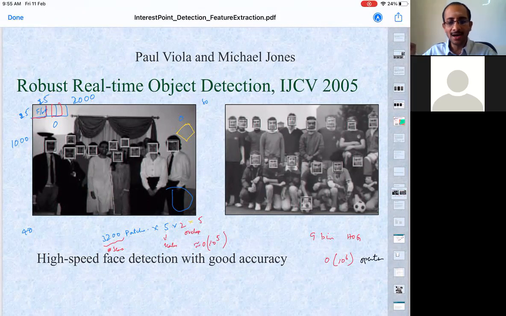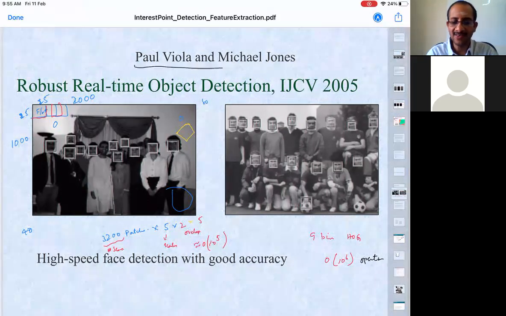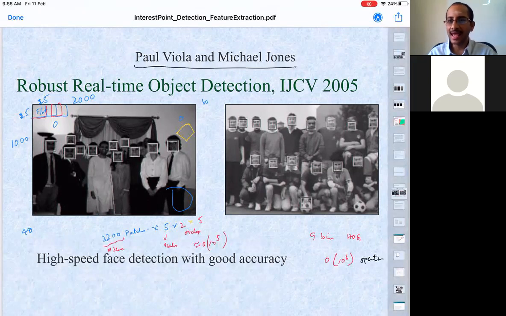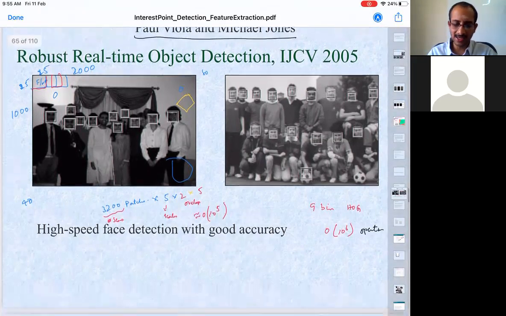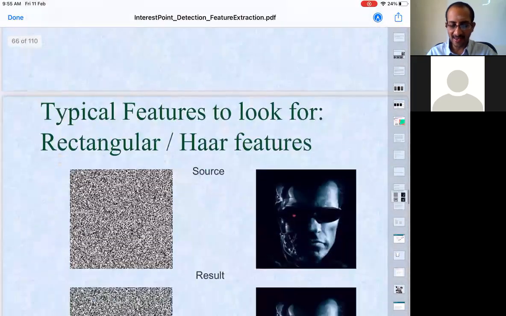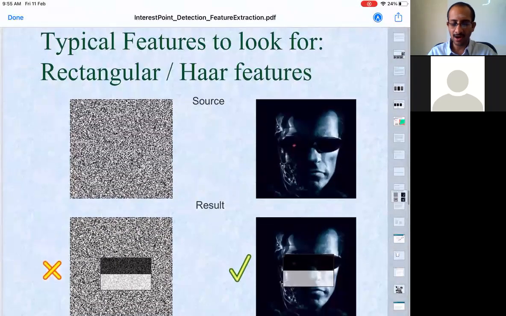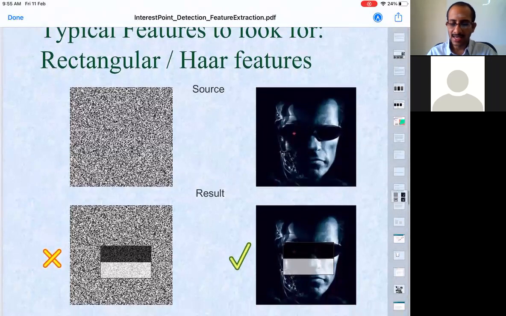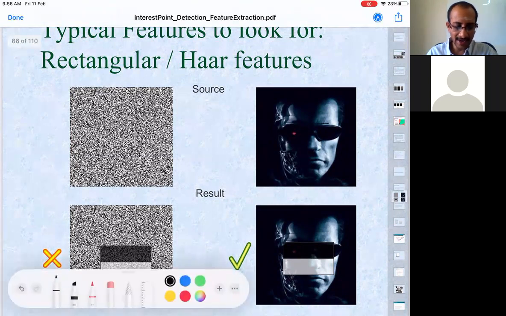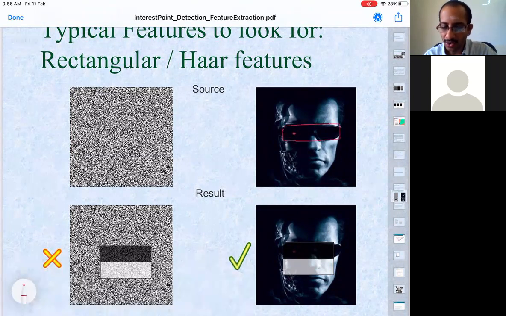And what such simple face features could be was investigated by Viola-Jones, and they came up with very nice, simple features. We will get the idea of the features and then conclude this class. If we look at a face, what are the distinct things? Usually in the face, there will be an eye region, which you can see will be darker compared to the other regions. So this is darker compared to either this region or that region.